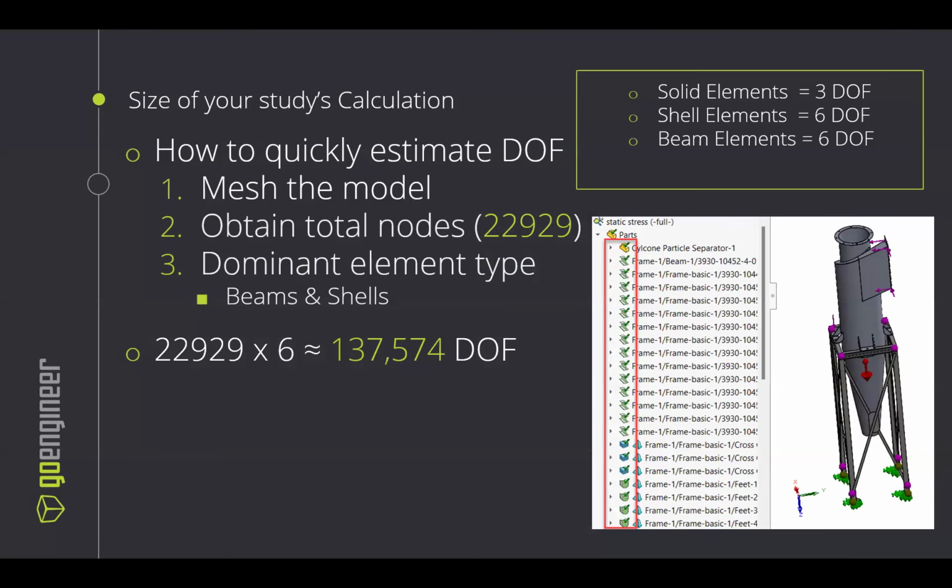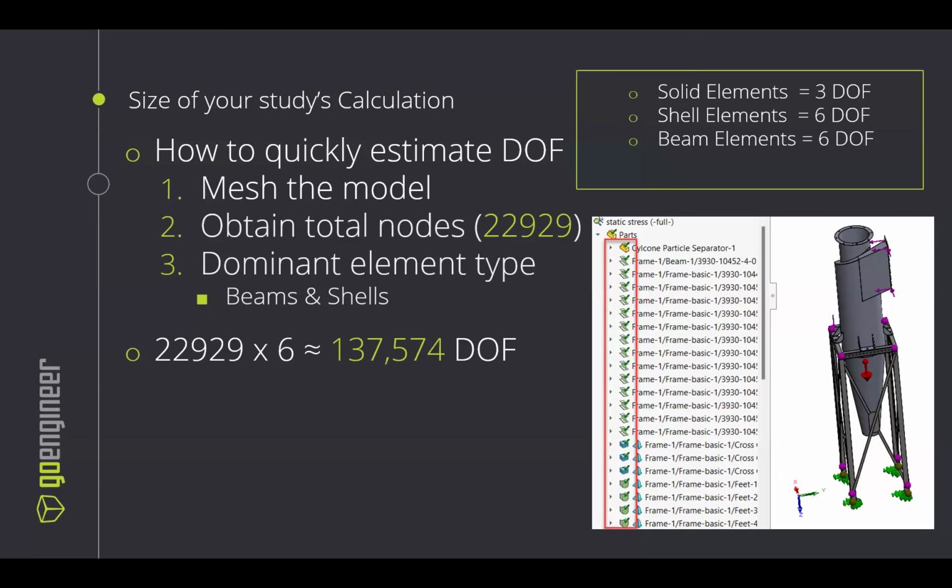and you're going to go into your parts folder in your simulation design tree. Simulation in SolidWorks is great for giving you a lot of good visual feedback. They give you right-click feedback, colors, and icon changes are a little subtle, but you can still see. Here in my parts folder, we can see the predominant type of elements that we're going to be working with are beam elements and shell elements. We may have about 3 or 4 that are solids, but we know now the predominant element type is shells and beams, and those give us 6 degrees of freedom per calculation node.